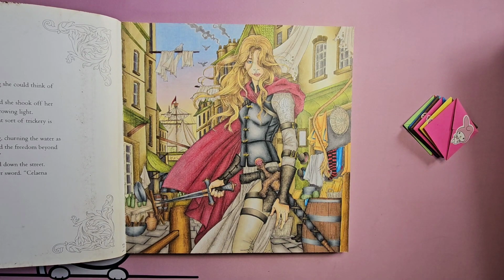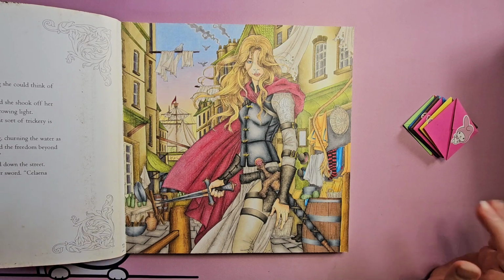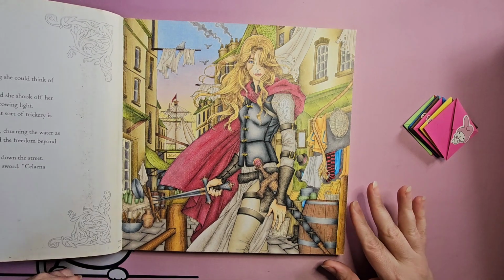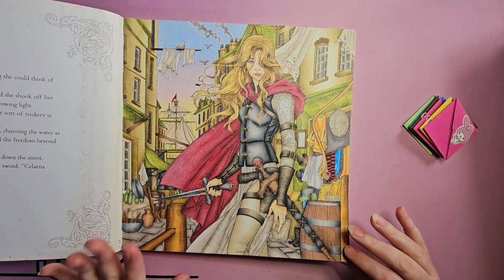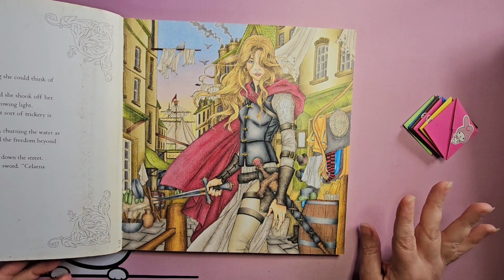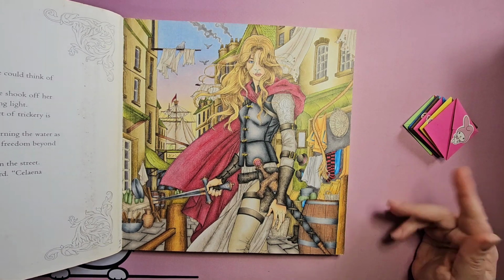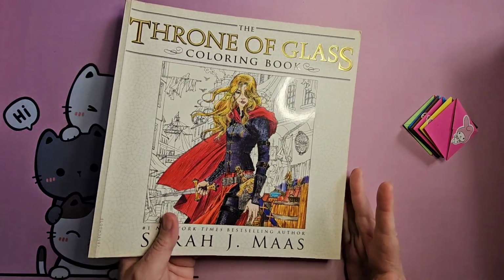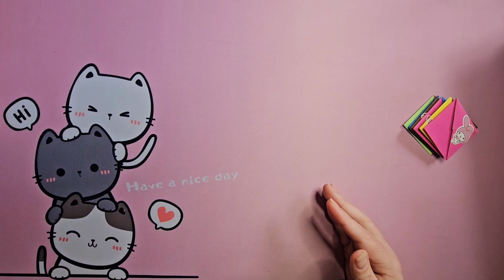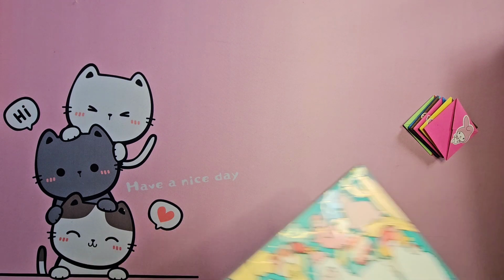But it was back before I really did that. I just really liked coloring with pencils, and I continued to do that. And I still like it, coloring with pencils, that is. I love the page. I'm really happy with how it came out. But I still like coloring with just pencils sometimes. But if I can cut some corners and get something done and have it look just the same, then I want to do that. So for future colorings in this book, I will probably do that, but I'm not touching that book for a really long time.